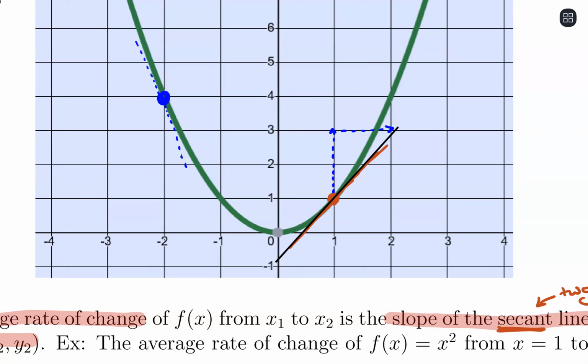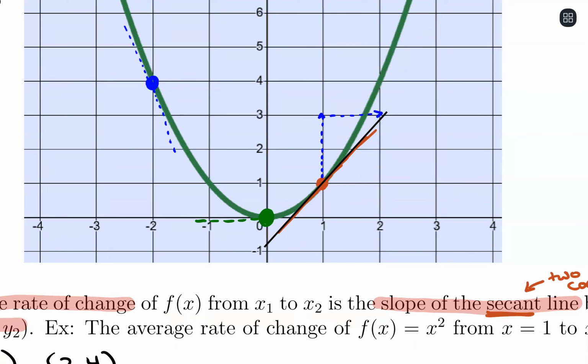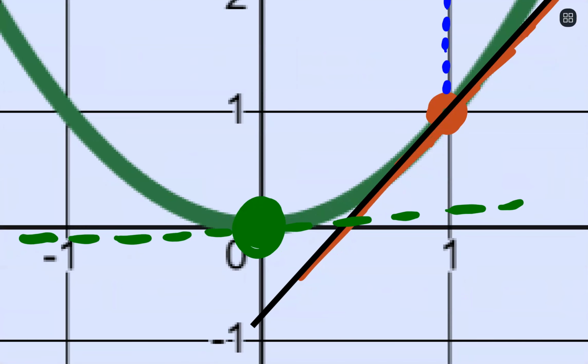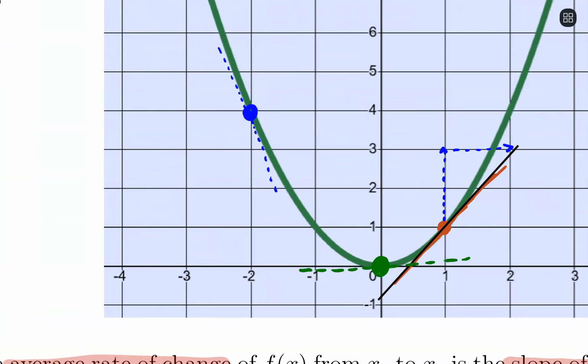And if we were at (0, 0), which is the vertex of our function, that tangent line is actually going to be perfectly horizontal. It's just going to go straight across, because if we zoomed in as close as we could to that vertex, it flattens right there. As we talked about with graph behavior previously, it's neither decreasing nor increasing right there. It's just kind of constant, and a constant function is a horizontal line.